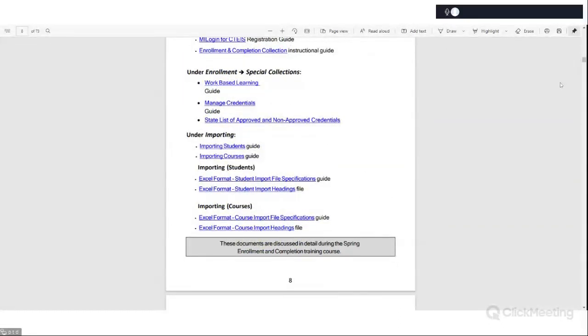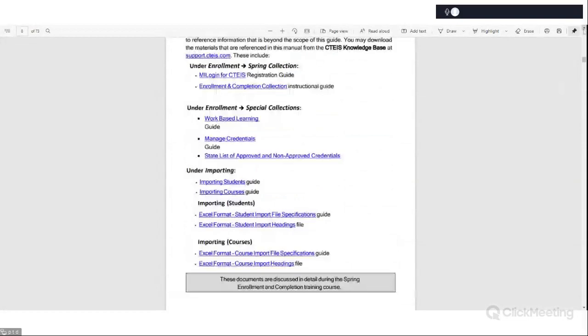And some of the things that I referenced today are coming right out of some of these links in the guide. So my login for CTEIS registration guide is under enrollment and spring collections. You can find that here. The enrollment and completion collection instructional guide, there were a lot of changes that took place within the last even several weeks. I know you all have received emails and things of that nature regarding that. So this enrollment and completion guide is currently being updated.